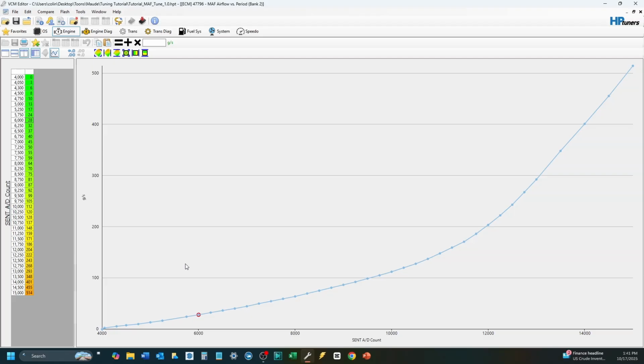A couple of things we need to think about as we get ready to tune on this. One is these are the breakpoints right now corresponding to the voltage. So this is the grams per second, right? Every time we adjust this, we have to carry our breakpoints over, because this is what will be changing. So for example, if I find out that this cell was 5% off or so, right? And it shouldn't be 28, it should be 27. When I change that, it changes the breakpoints for this. And that'll be something we account for later. So just put that in the back of your mind. You'll see when we proceed.